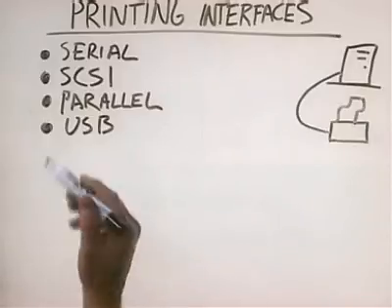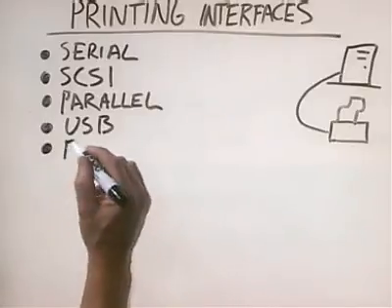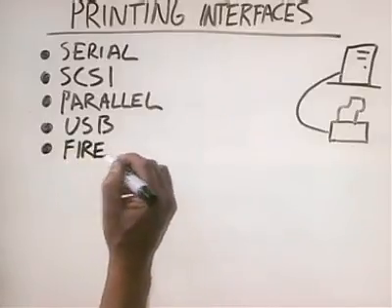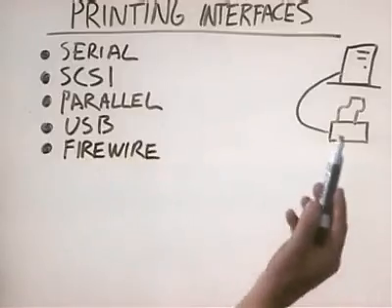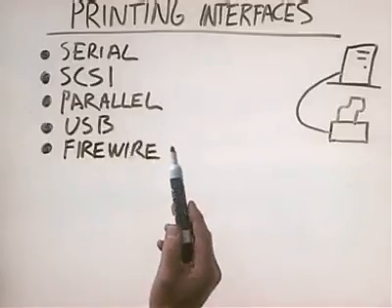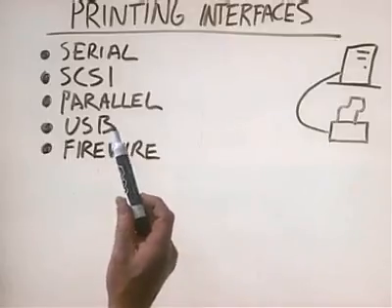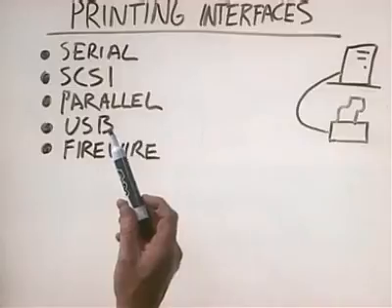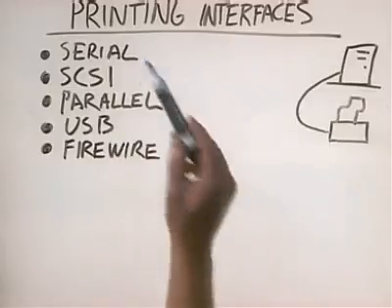In addition to USB, another newer standard that's used to connect printers is FireWire. Now, FireWire has not caught on as strongly for printing as USB. There are a few FireWire printers around, and they have a lot of the same advantages as USB. They're really fast. You can send a print job to a USB or FireWire printer very quickly. Not like serial, when we're dealing with one bit at a time.